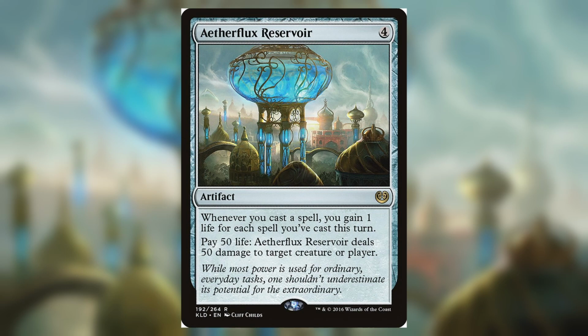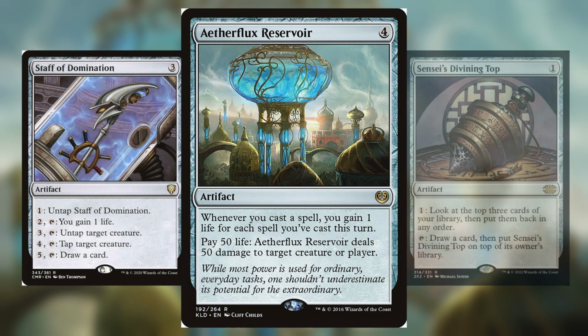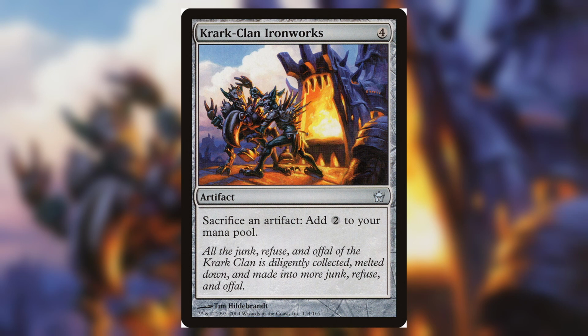Now, super important here is we've already talked about 2 different loops that will gain you massive amounts of life. Staff of Domination can just straight up go infinite, and Aetherflux Reservoir goes absolutely nutty with the Sensei's Divining Top loop, where we can continue to cast it over and over and over again, gaining us more and more life each time we do. The third loop that we're going to talk about, and probably the most complicated of all of these, involves the card Krark-Clan Ironworks. This is 4 mana for an artifact.